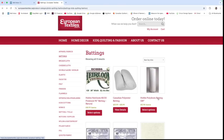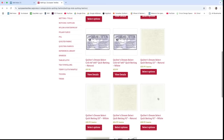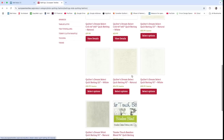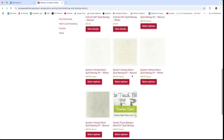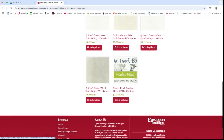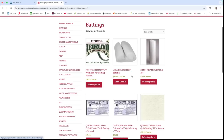108-inch Hobbs Poly down. They have Quilter's Dream. Quilter's Dream Select. Now they do sell it from the roll by the meter, $30.99 for 121-inch. Whoa, that's wide. 92 is $24.99. Okay, and they have bamboo. Prices seem reasonable and not the best selection, but not that bad a selection.